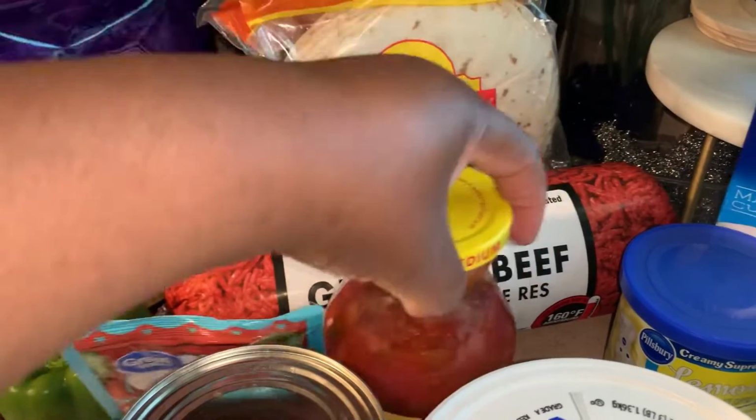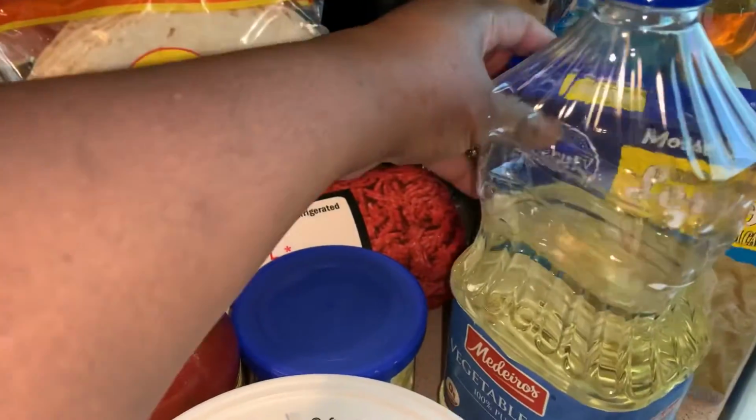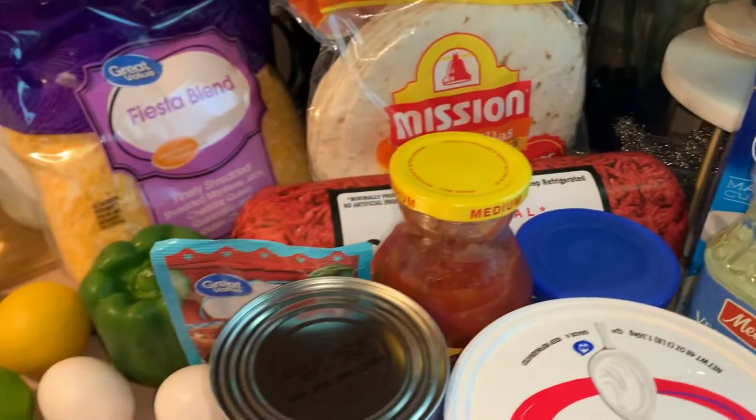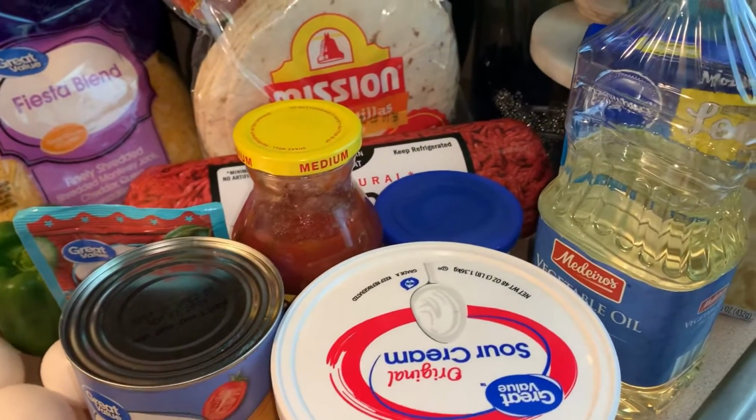I have some salsa. I also have some lemon icing, and I'm going to make a cake, guys. I have some vegetable oil and, of course, some lemon cake mix in a box. I have not made a cake in years, y'all. It's been a while, especially a box cake.